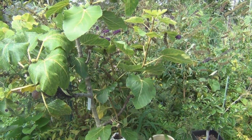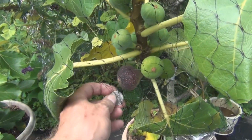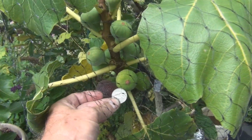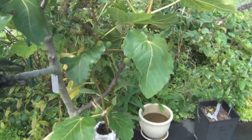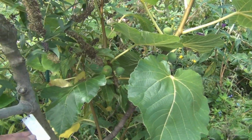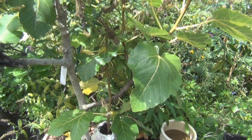Today's Wednesday, August 28th, and yesterday I noticed some color on this black Madeira here, and it's a lot more color today. There's a relative size, and this is the Encanto Farms version or strain of black Madeira. So this is from 2010. It's almost going on a 10-year-old tree.